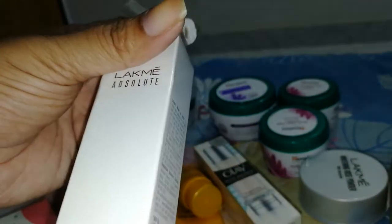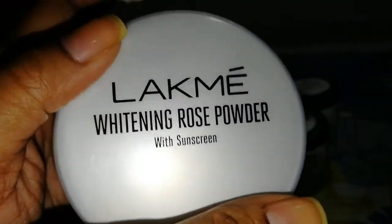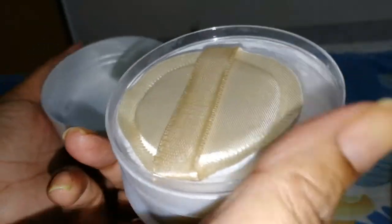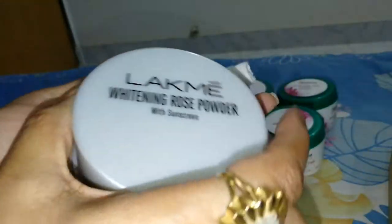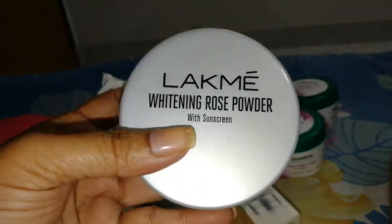I'm a big fan of Black May — so this is something else with sunscreen. This is the Lakme Youlike me Whitening Rose Powder. It's like a very old style but I really like it. When you open it, you can really smell the rose water. Black May makes sure they make the finest products. It's probably translucent but it says whitening, so I'll be very careful when using it. Because it's with sunscreen, this is what we have to wear.